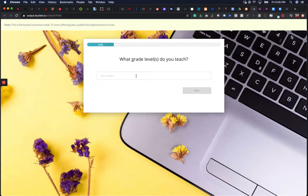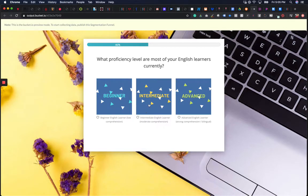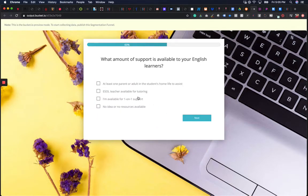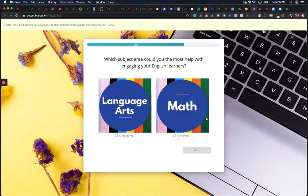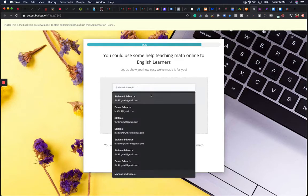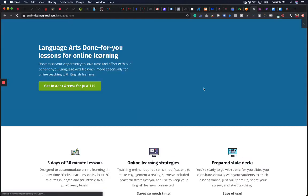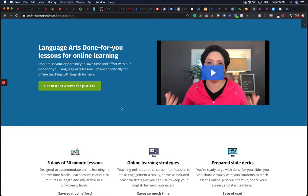Then they go through the whole sequence, so it's automatically set up, and you're not worried right here about what it is or how it looks. I'm just trying to show you how much we can get done in one day. And so you can see this is an active thing. All we have to do is publish, and she's just making her final edits and we'll be good to go. And then from here, it actually goes into a separate landing page where we're then selling the product.